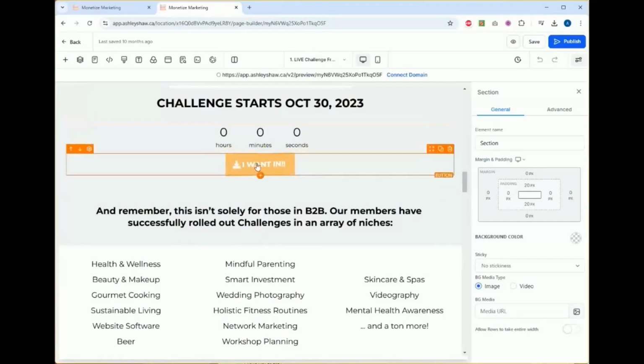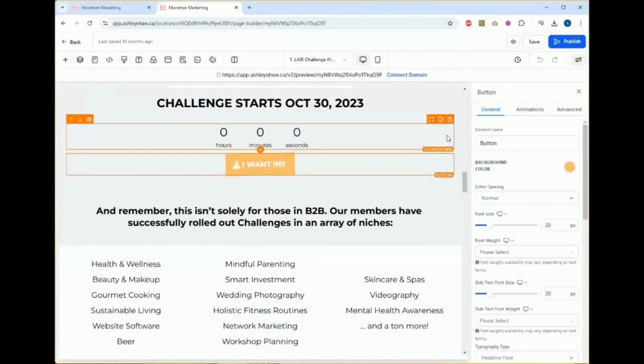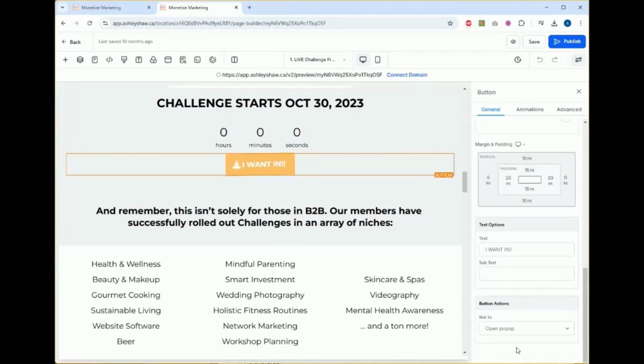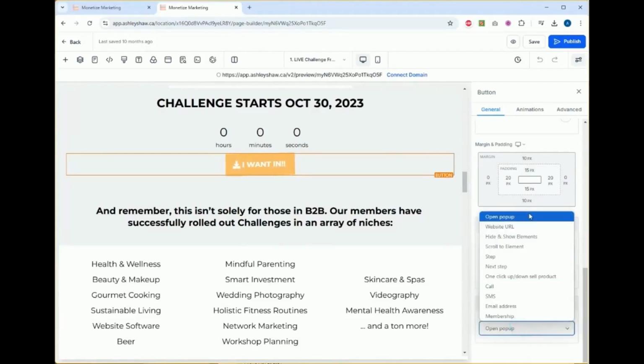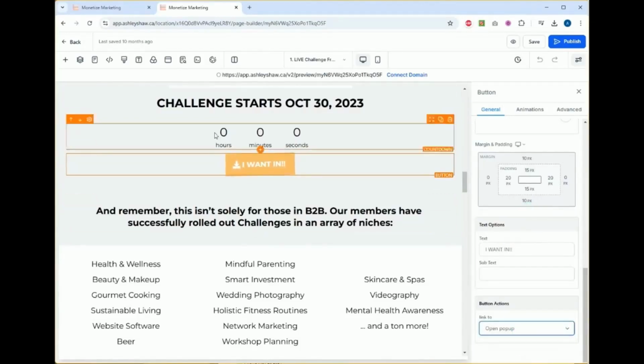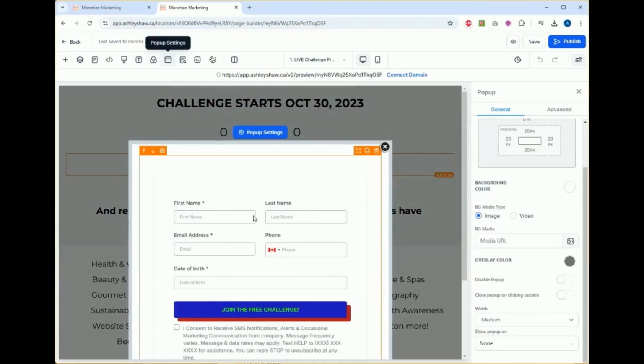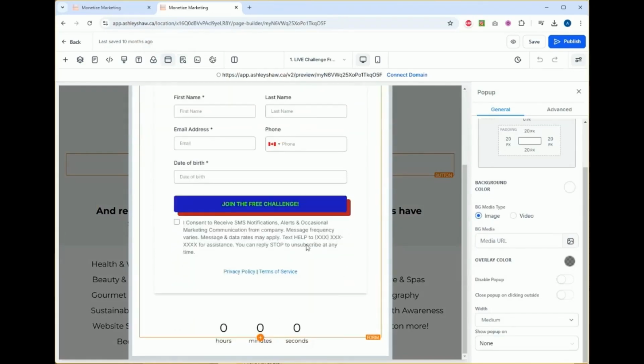We're going to click I want in. Come down, we want that to open up our pop-up. We're going to come up to the upper left corner, the browser looking icon. This opens our pop-up menu over on the right.